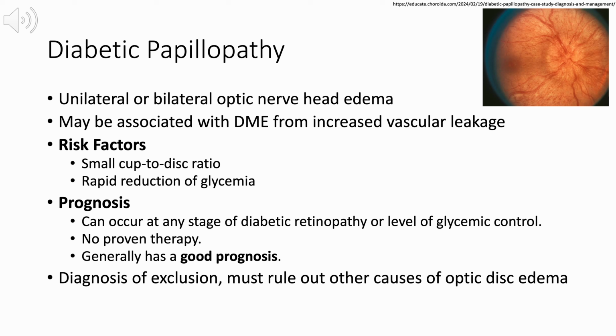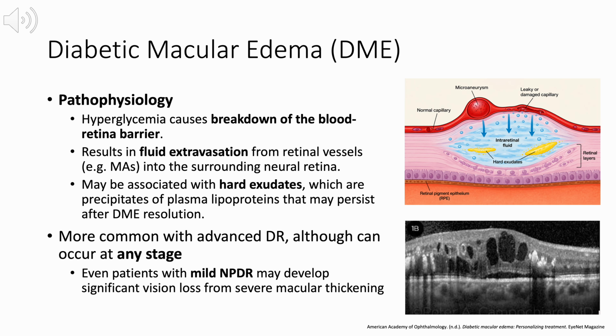The essential clinical caveat is that diabetic papillopathy is a diagnosis of exclusion. You must rule out the other causes of optic disc edema before attributing swelling to diabetes. Given the differential for a swollen optic nerve, that is not a step to be taken lightly. The photograph on this slide shows an optic nerve head with disc edema, demonstrating blurred and elevated disc margins, with loss of the normal sharp demarcation between the disc and the surrounding retina.